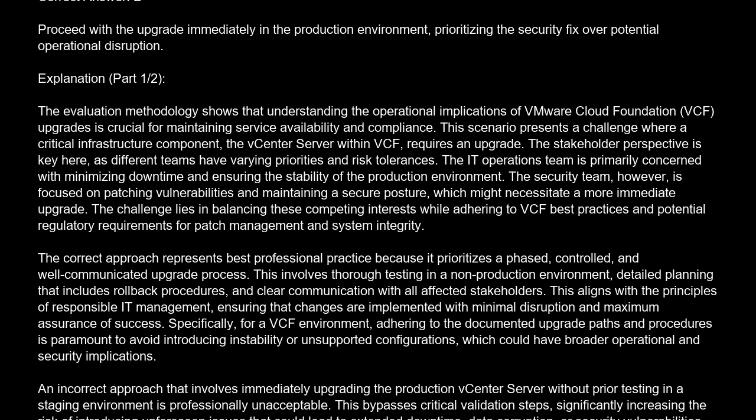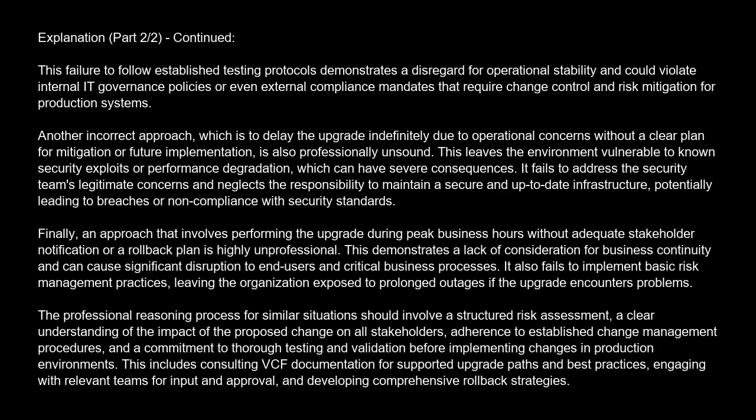An incorrect approach that involves immediately upgrading the production vCenter server without prior testing in a staging environment is professionally unacceptable. This bypasses critical validation steps, significantly increasing the risk of introducing unforeseen issues that could lead to extended downtime, data corruption, or security vulnerabilities. Failure to follow established testing protocols demonstrates a disregard for operational stability and could violate internal IT governance policies or even external compliance mandates that require change control and risk mitigation for production systems.